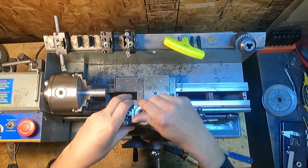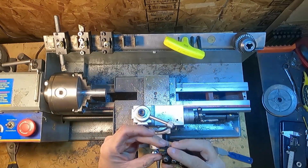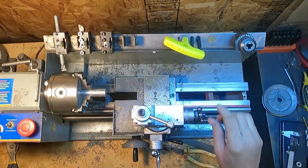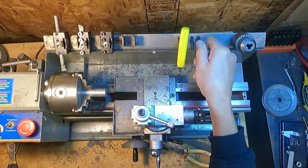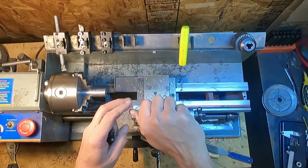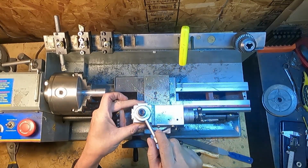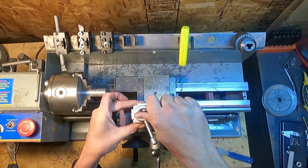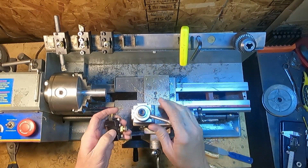So like I say, first thing I'm gonna do is face this off. I've been having trouble facing with this tool, but being that this is aluminum, maybe it'll work. It'll probably be a short video, just fast forward, and you can just watch the process and see how it comes out. So I'm just gonna shut up and you can watch along.